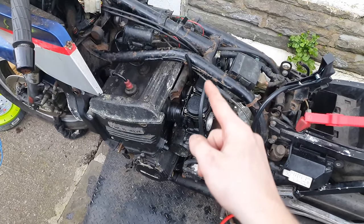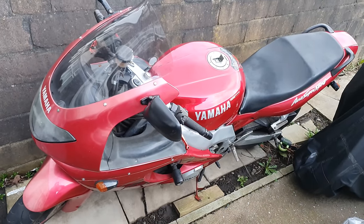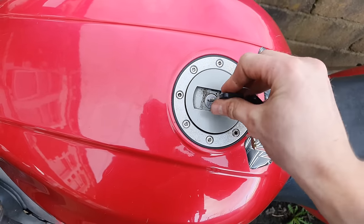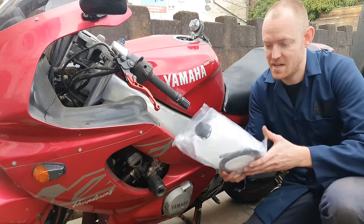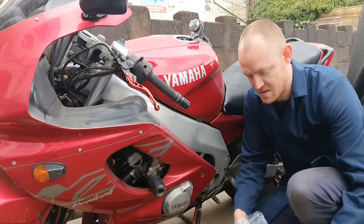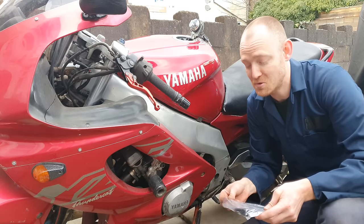Okay, so we have ignition, compression, air. We need some fuel. Oh, hello. Oh, there's plenty in there. You can share some, can't you? Yes, you can. So we bought this. It's a little temporary fuel tank because, well, at the risk of giving you a spoiler, I don't have the fuel tank.